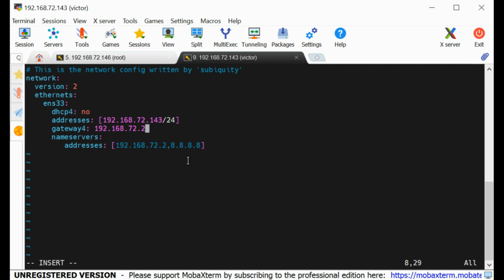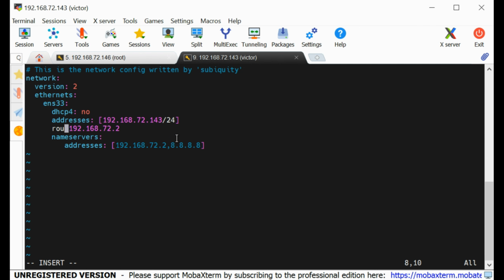And then it's saying that gateway 4 has been deprecated. So we're going to change gateway 4 to route instead. So here I'm just going to remove this 72.2. So I'm just going to come here and say remove this gateway 4.